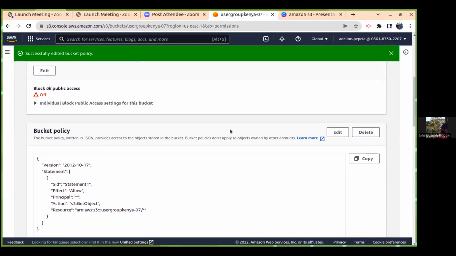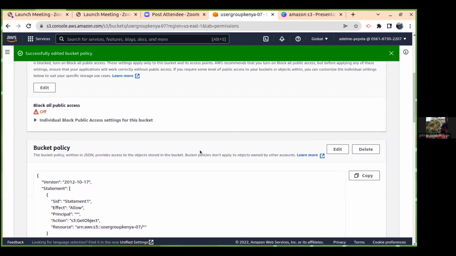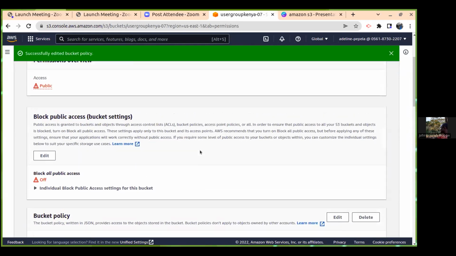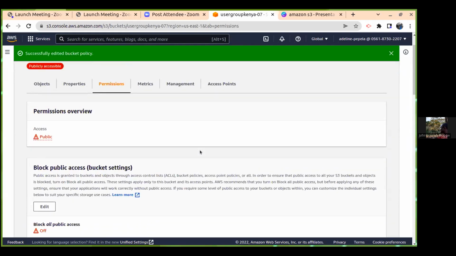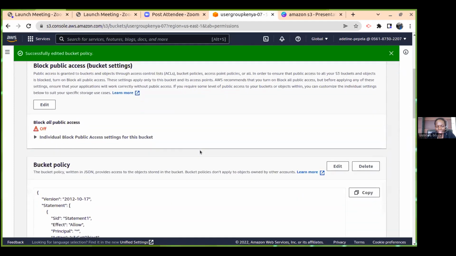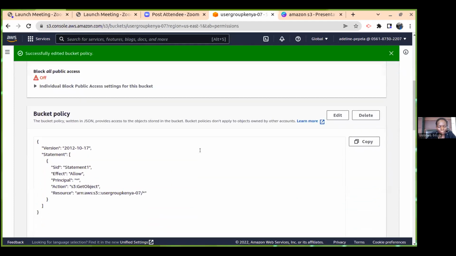A quick question. When doing your coding, do capital letters or small letters matter? Does the syntax really matter when you are putting in your code? For example, the Sid "Statement1", if the S was in small letters, does it really matter? No, because it's just a string.